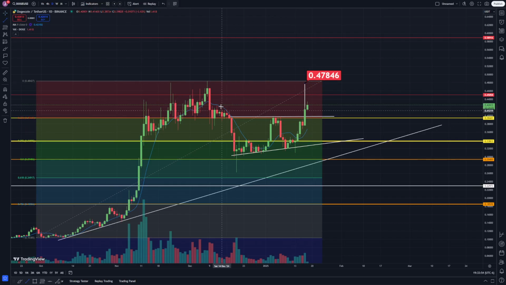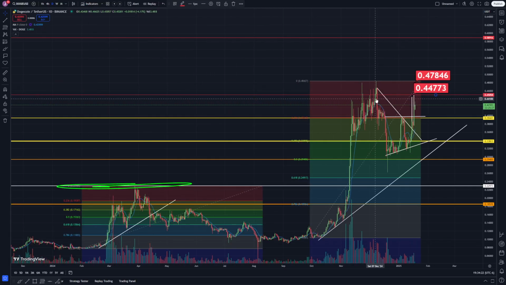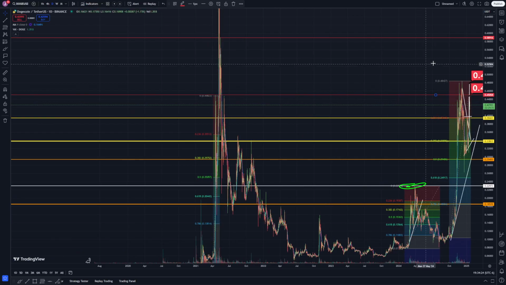The other thing I was thinking though is if we do a trend line with this resistance and this resistance, it'll give us a more conservative target. Let's go ahead and do that, and we would target from the top to the bottom, kind of the same place, but the breakout would be a different place, and that kind of takes us up to that area around that red line, which is around 0.447. The red line is previous resistance back in the day.